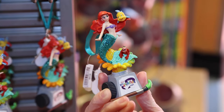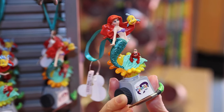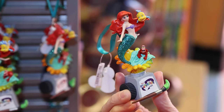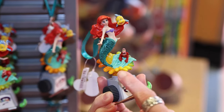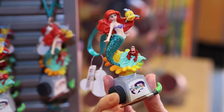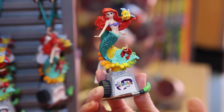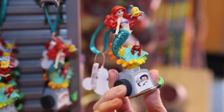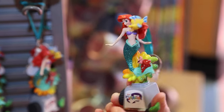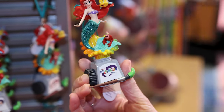For $23, we have a Little Mermaid ornament. I think she is one of the main characters in this resort because I see lots of merch of her. We have a fin with glitter, Sebastian, Flounder — they're kind of flowing up from a little paint bottle that says 'Art of Animation Resort.' I love the colors. This is $23.